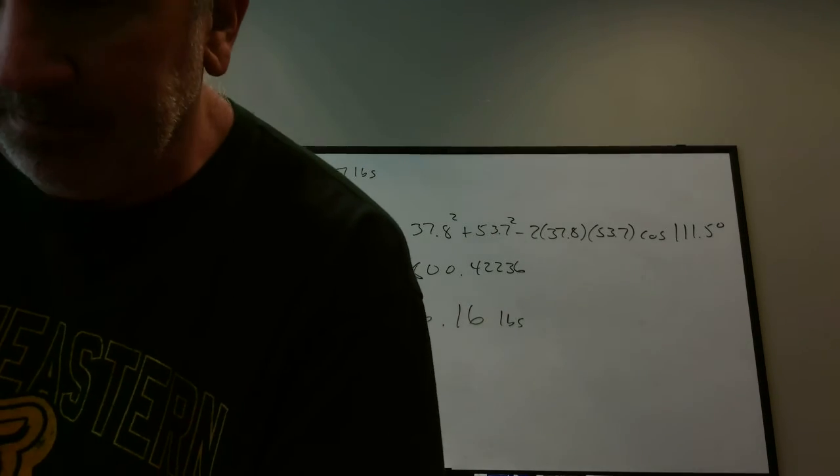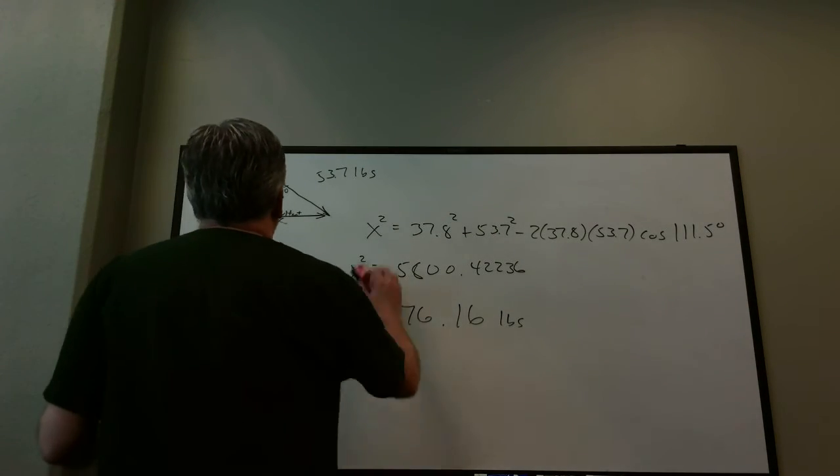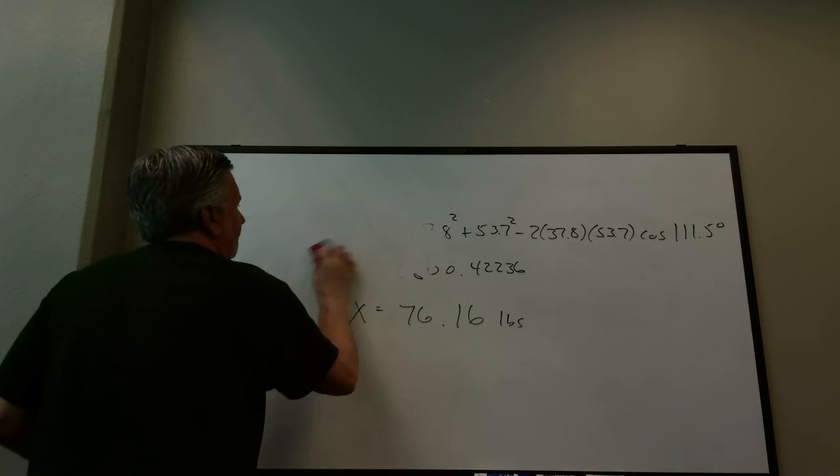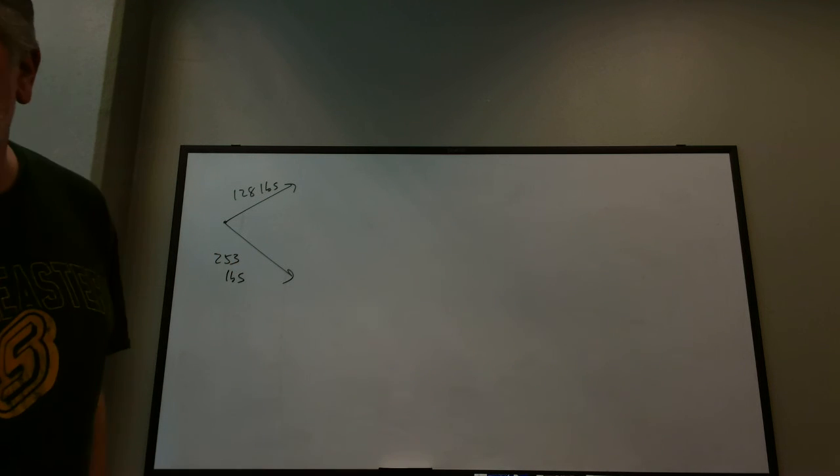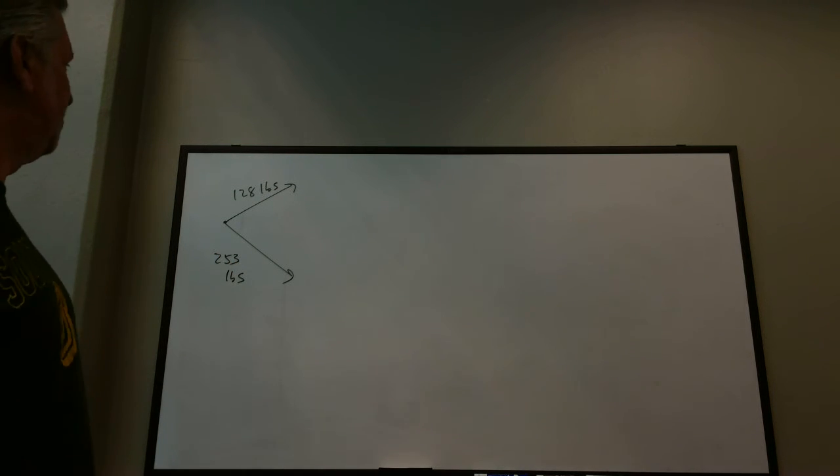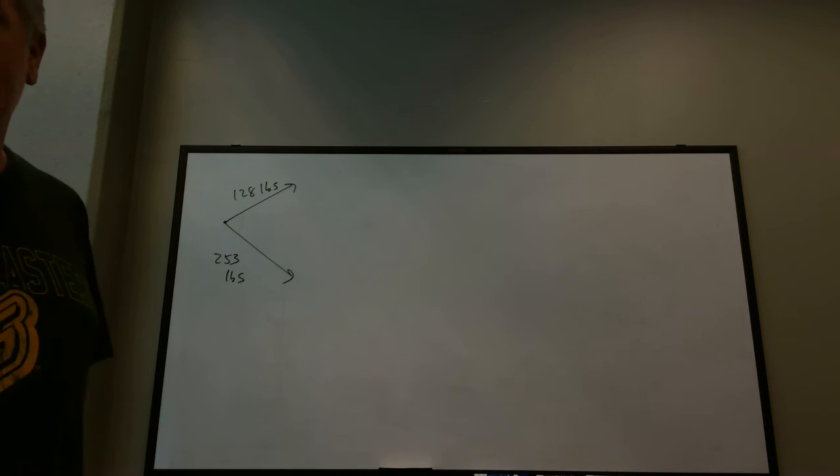Okay, let's do another one. And I think drawing the picture helps. Now this one won't take us as long to set up because we know how it works. Two forces of 128 pounds and 253 pounds act at a point, okay? So we know what that means. So 128 pounds and 253 pounds. Again, I'm not trying to get this to scale. This one's longer, so fine. 253 pounds. 128 and 253 act at a point. The resultant force is 320 pounds.